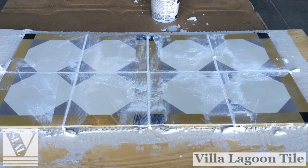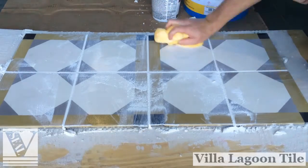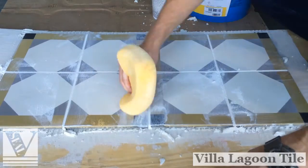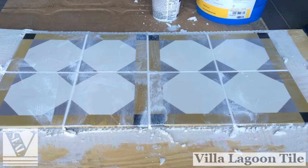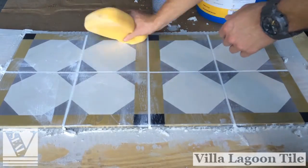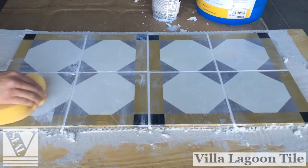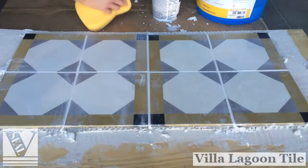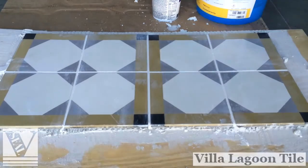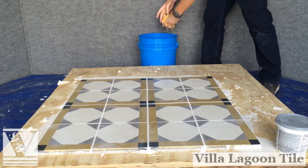Before grouting, make sure the first sealant coat is completely dry and cured a minimum of 24 hours. Generally, cement tiles are set abutted to one another with a small grout line. The only exception is for outdoor use or designs where some clients may prefer a wider grout line for better waterproofing. If the grout line is one-eighth inch or less, unsanded grout is recommended; with larger grout space, use sanded grout. If closely spaced, mix the grout to a slurry consistency — slightly runny, not thick. Apply grout to areas of three to four square feet and push it around using a grout float or squeegee.